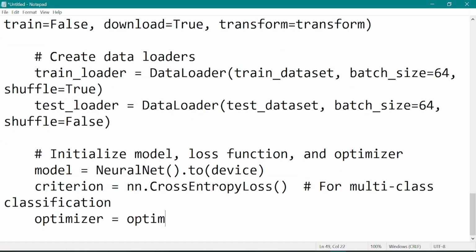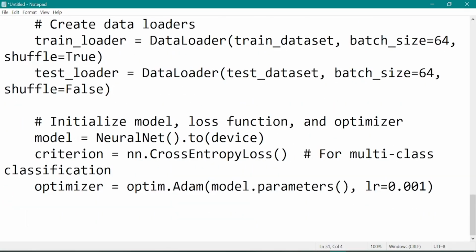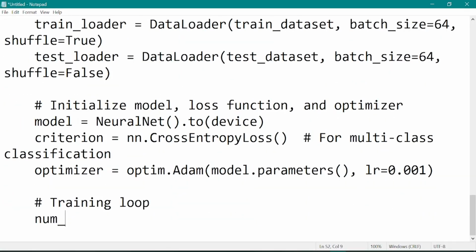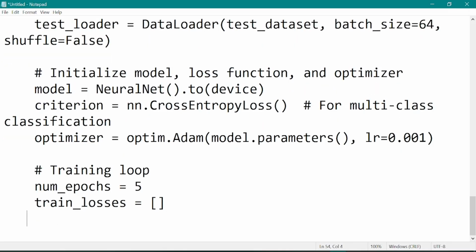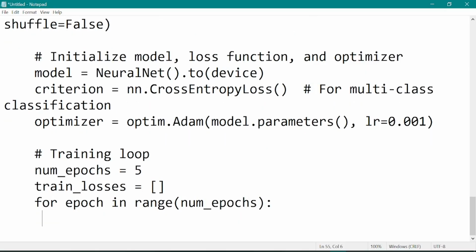The optimizer will be optim.Adam with model.parameters and a learning rate of 0.001. So we're just using an Adam optimizer, and we're training the loop now. The number of epochs this time is 5, as opposed to the previous model where we used 20. And train_losses will be an empty list, so we want to add to it.